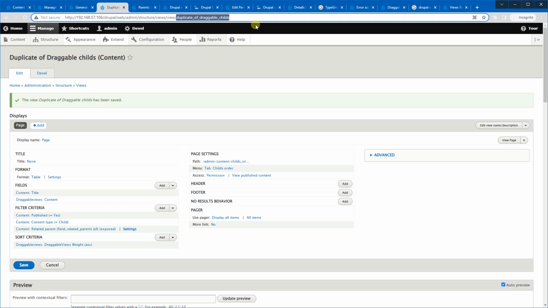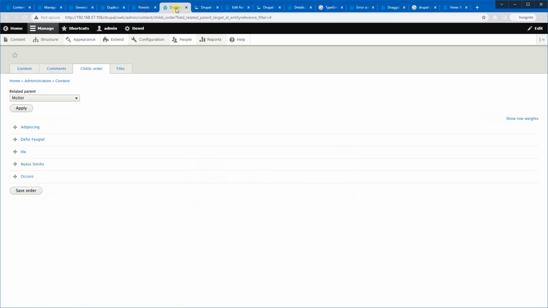So you cannot have both solutions with 2 different views. Maybe you can make it if you add a different display for the same view, then it will work. So we can, for example, use this solution on the admin page for the ordering.